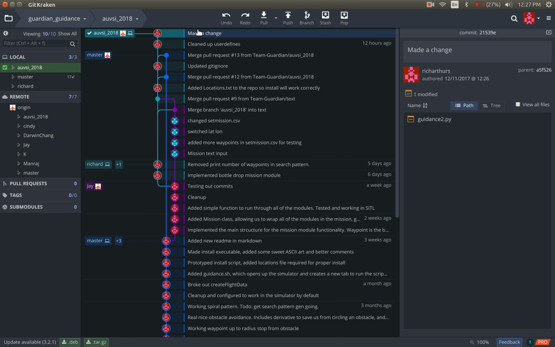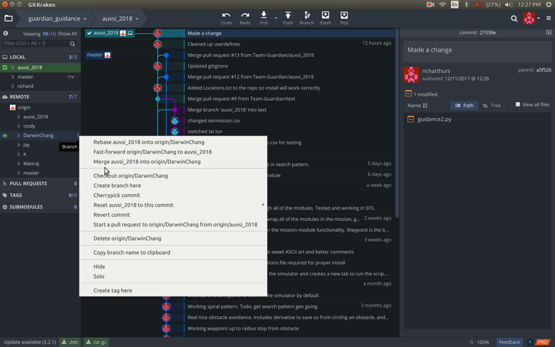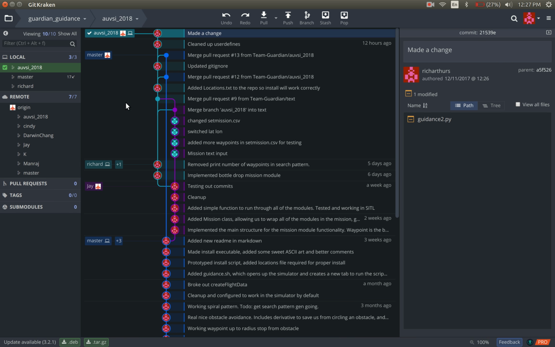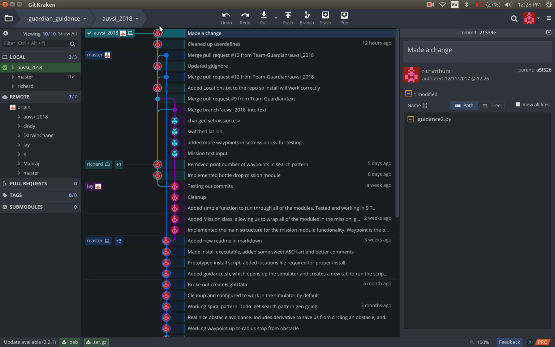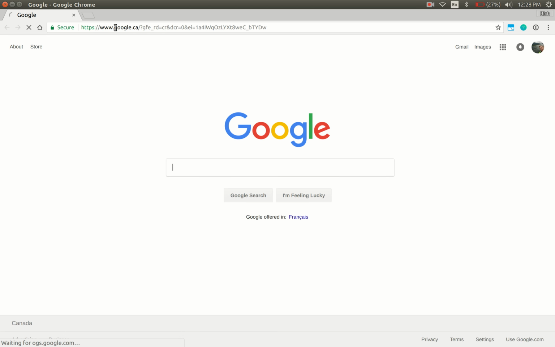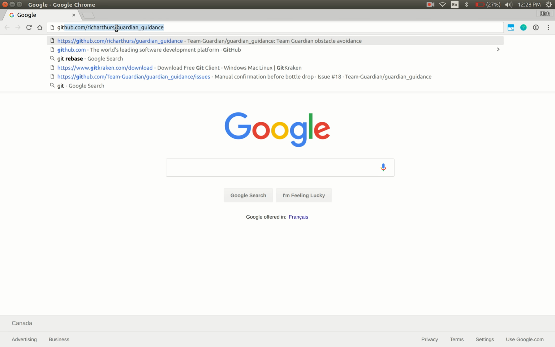And what they would do is on their GitKraken, they would go to that branch. So say it's your name, they would check that branch out, and then they would review the code, test things out, potentially make changes and push their own changes. And then when we're happy with a feature, what I will do is I will make a pull request. So I'll just go to GitHub.